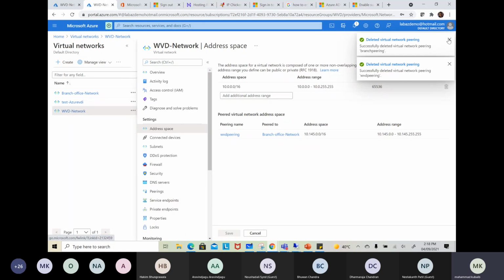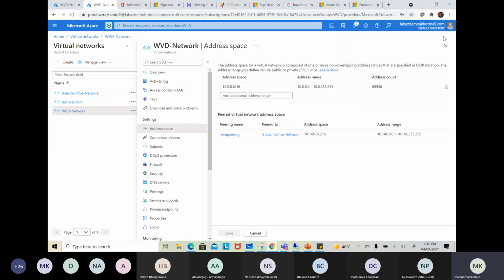So this is the limitation, but Microsoft has good news for us. They brought a preview feature where you can change it on the fly. This was just released last week. You need to enable some preview feature, then you can directly change this. Otherwise, earlier this was a pain.